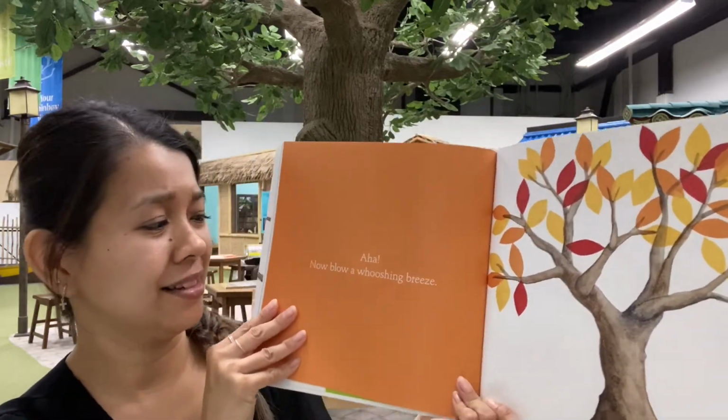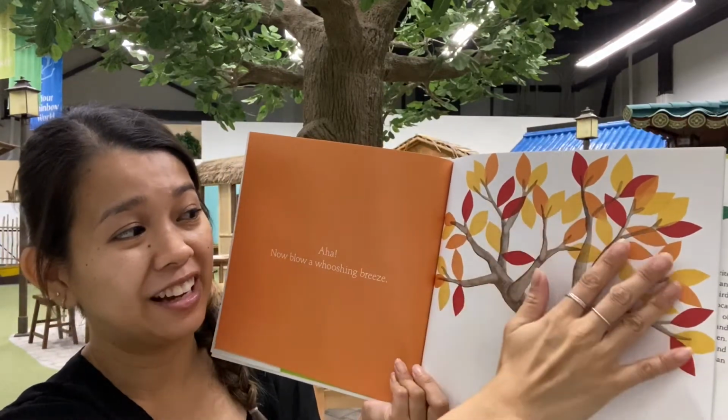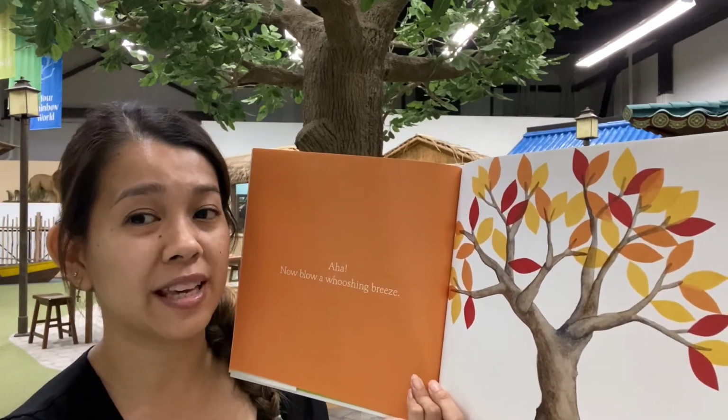Aha! Now blow a whooshing breeze. Did you see? Not just yellow, now oranges and red leaves. Let's give a big blow.